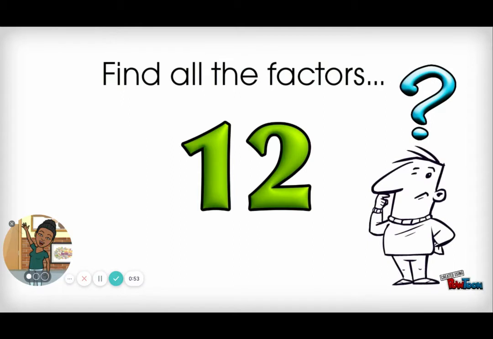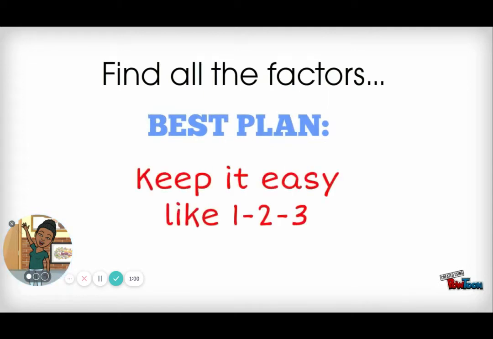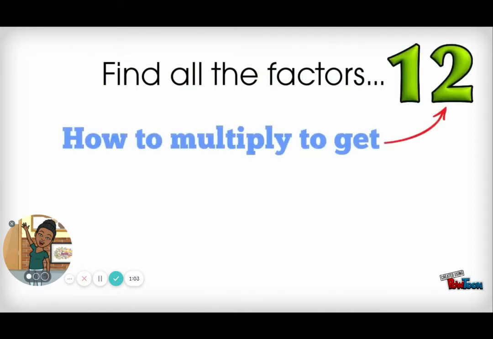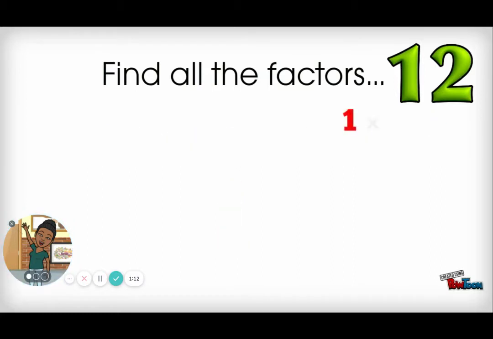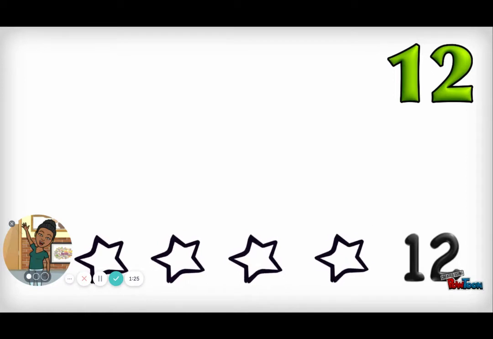Well, you could just think of any numbers that multiply together to give 12 in this example, but a better plan is to use the same simple way every time. Take a look. The first thing you do is find the simplest way of multiplying to 12, and you start with 1. So 1 and the number itself are always the first factors you list. Write the factors down in pairs, 1 here and 12 over here. We will fill in the space between with other factors as we go along.